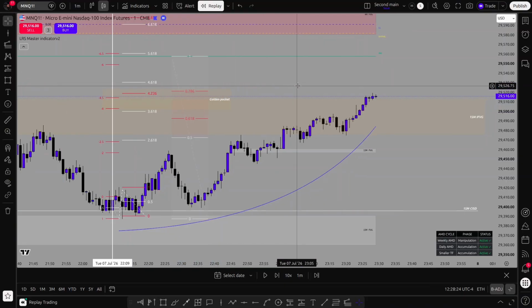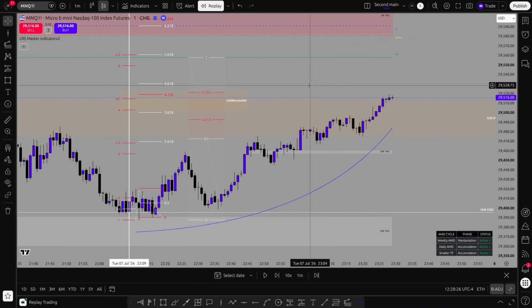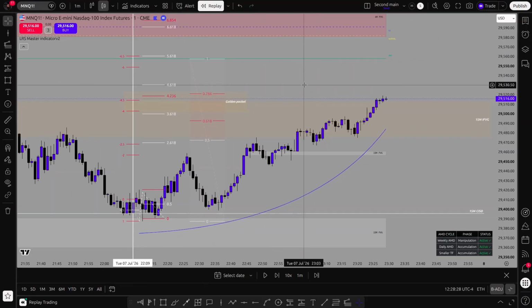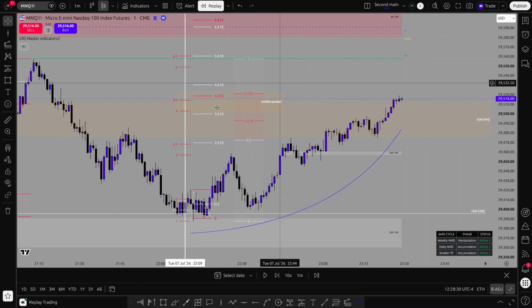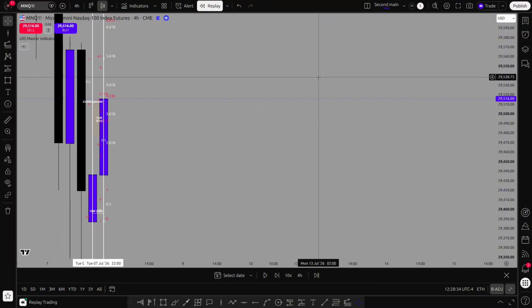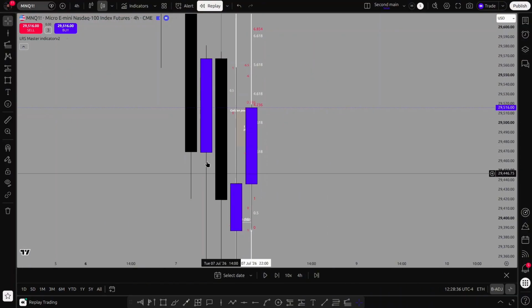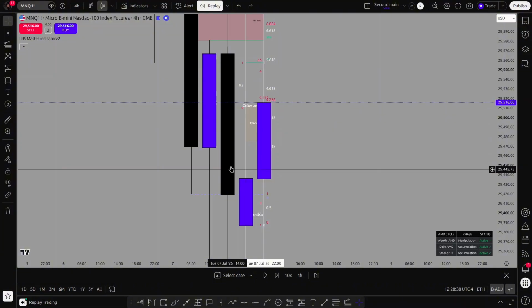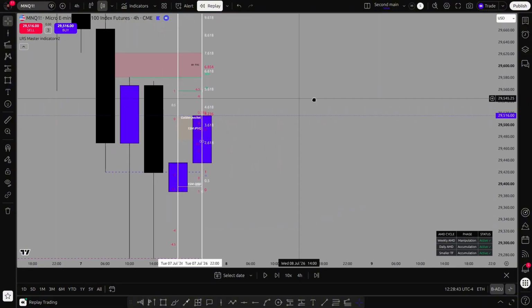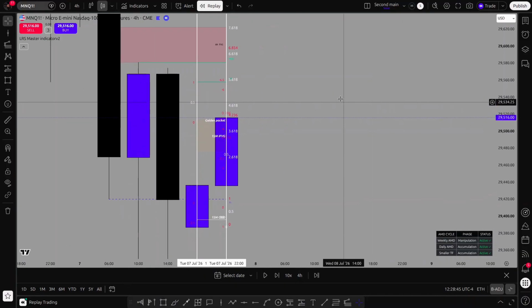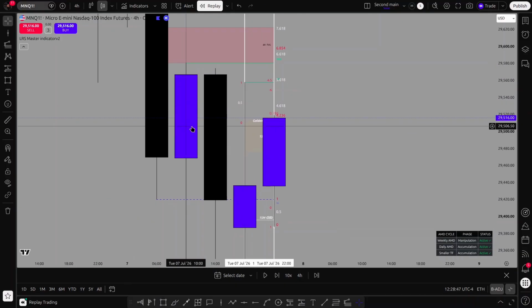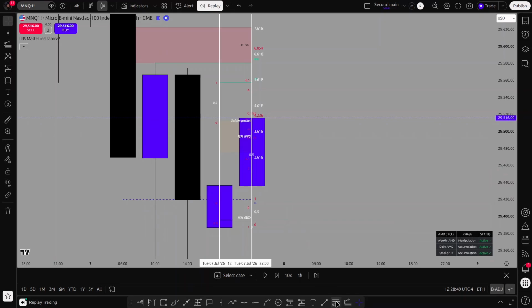And me being the algorithmic nerd that I am, I like to look for every single confluence that aligns with this narrative. In this case, on the 4-hour, I identified this order block, right? So this bearish 4-hour engulfed this candle. Therefore, that is a 4-hour order block. So I'm not going to draw the entire thing. However, what am I going to do? What did I do at this time?